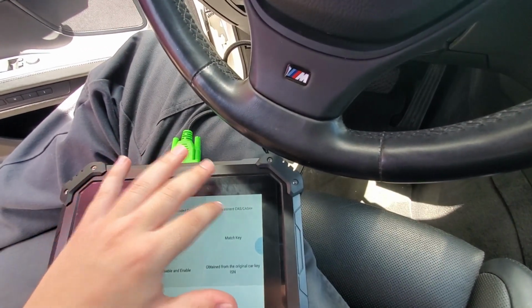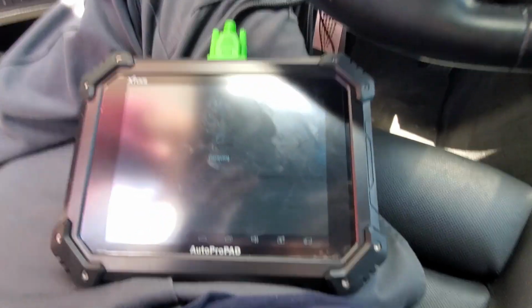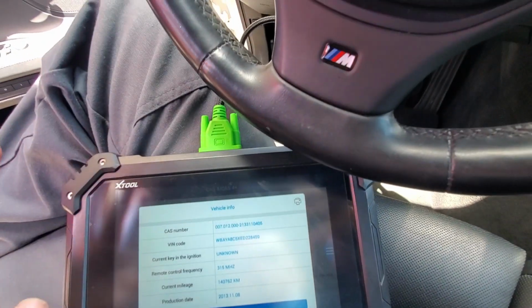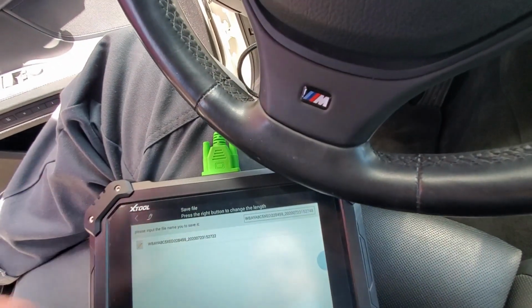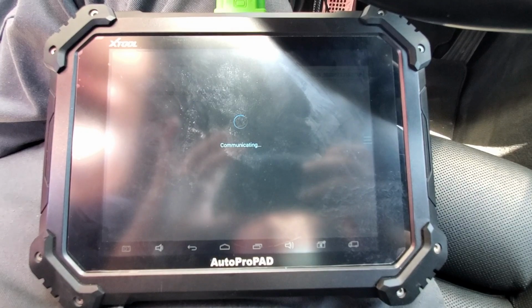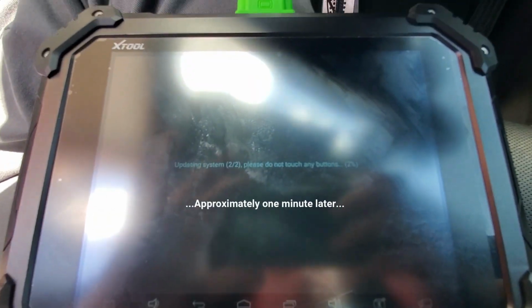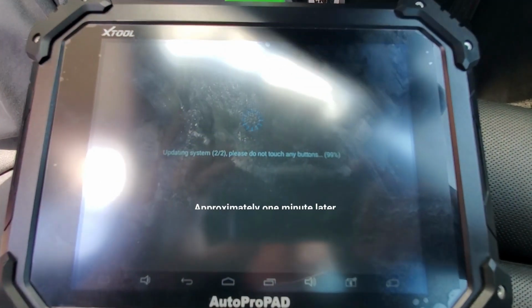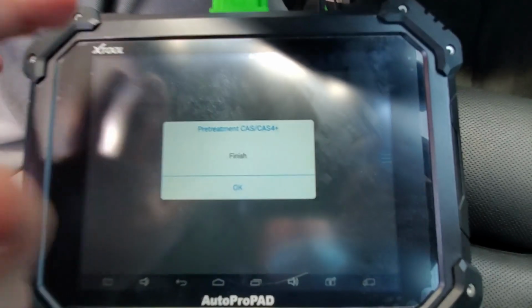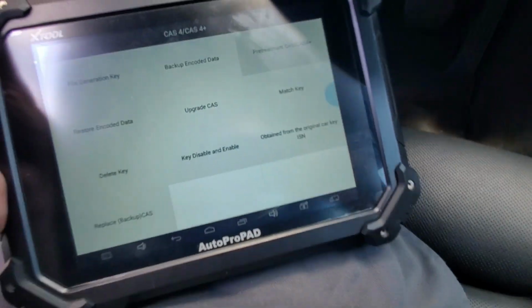So now we're gonna do pre-treatment CAS 4 Plus. Hit yes. Ignition's already on, hazards are on. There it goes. Okay. So now it says it's pre-treated.